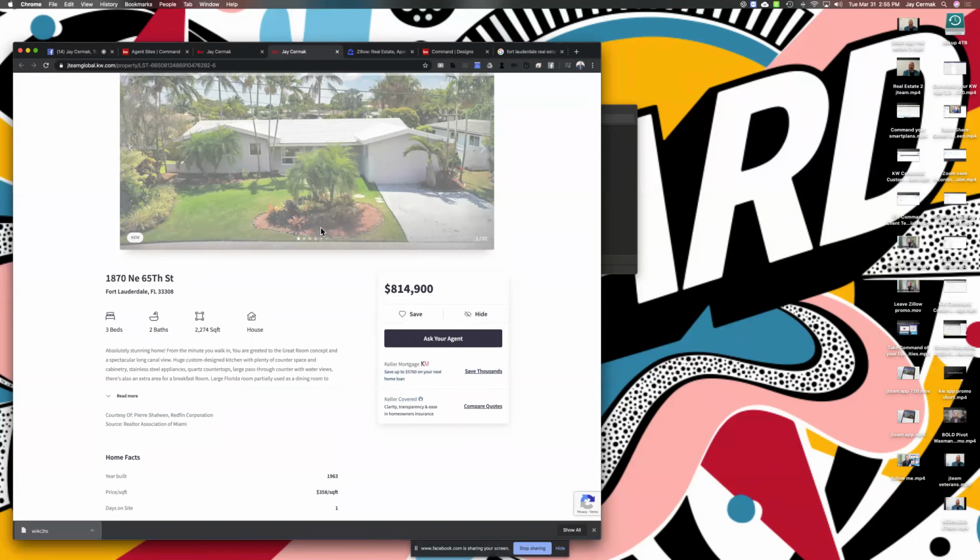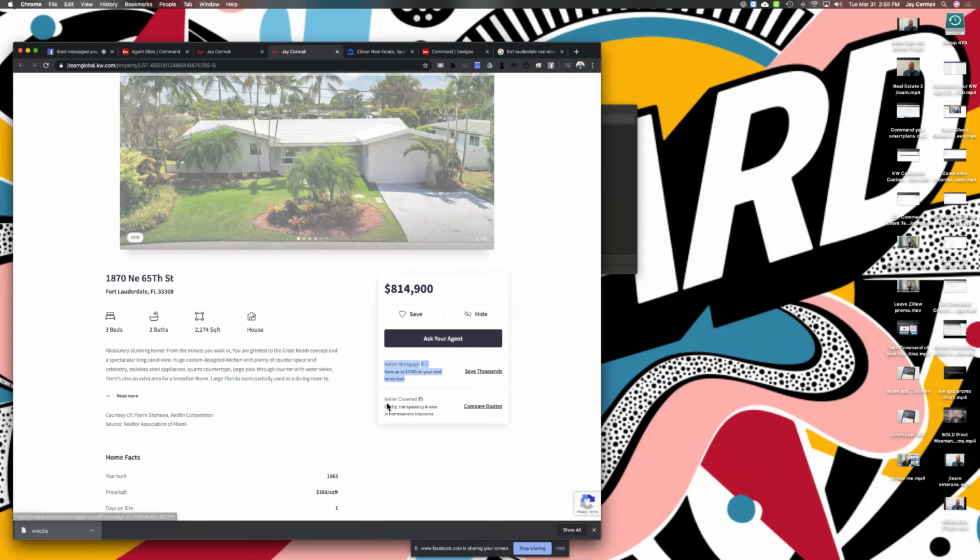So on this website, they have the ability to say, hey, you could save $5,700 if you buy this home with us. Click here to save thousands. So built in automatically is the ability to save money, and it works in 49 states, by the way, everywhere but New York. New York is a little different. It's coming soon to New York at some point, but for now it works in every other state. So my clients looking in Chicago, even though I'm in Florida, could save money on their home in Chicago.